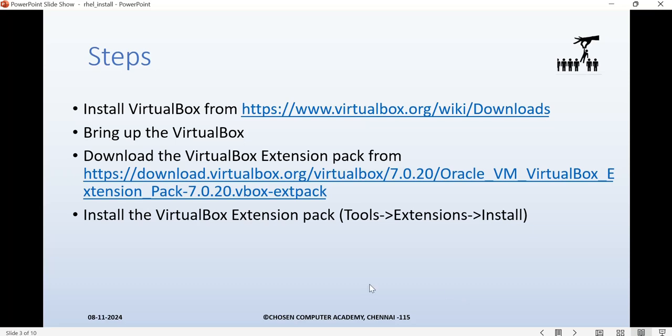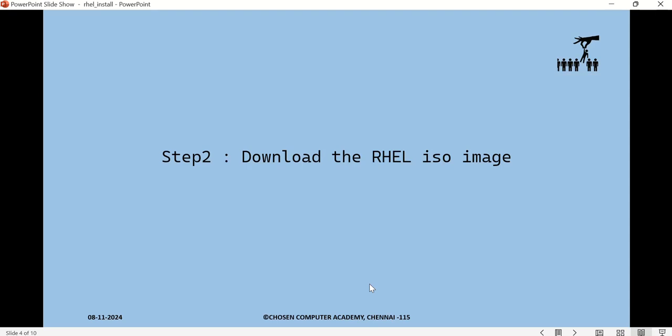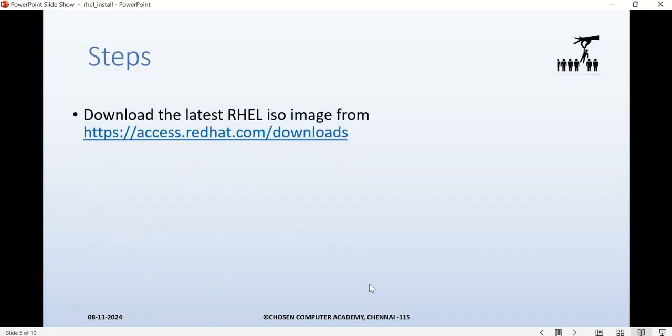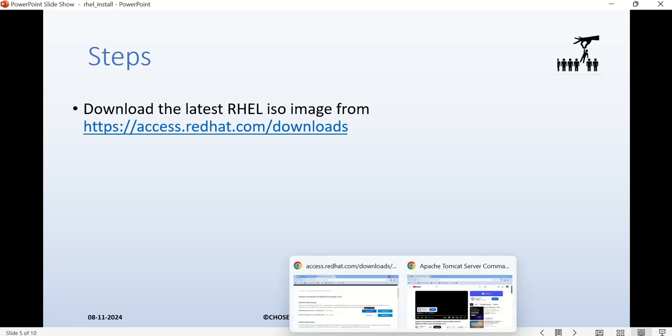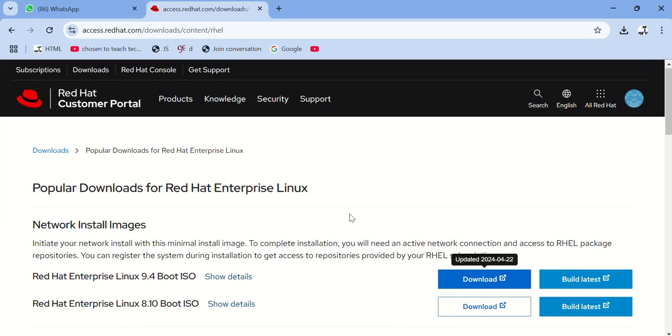With this we are completing the first step, and the next step is to download the RHEL ISO image. For that we need to get into the website access.redhat.com/downloads. You need to create a login account with Red Hat, and I have already created it; you can also create that login account.